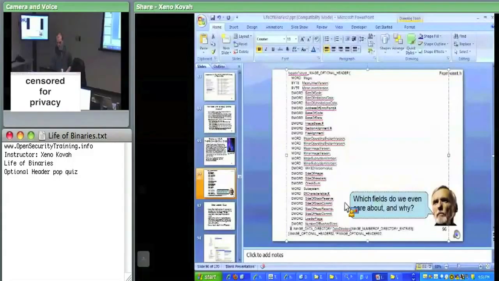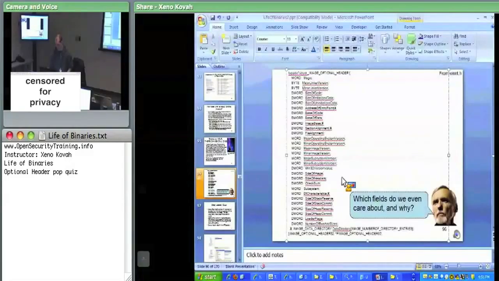Tells the OS how much memory to allocate. Right, the OS loader knows right away that it needs to allocate at least this much space. There's no way you're going to be able to fit telnet.exe in unless you have at least hex 3000 worth of space or whatever it is. So, yep. What about checksum?